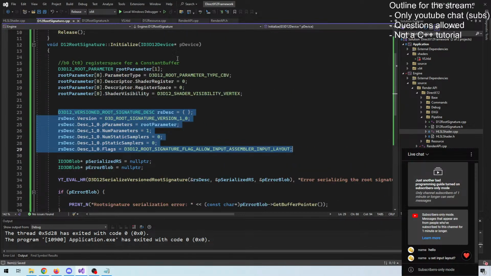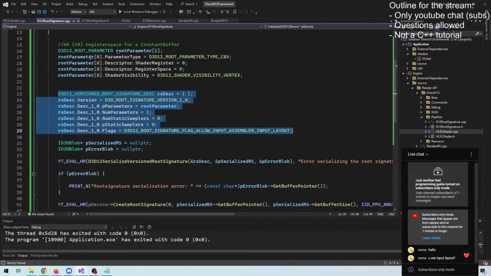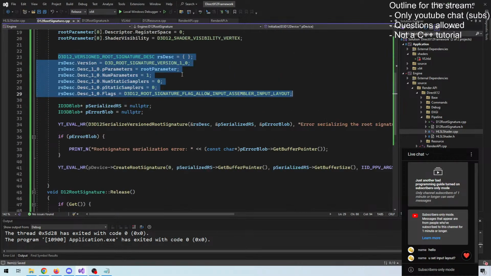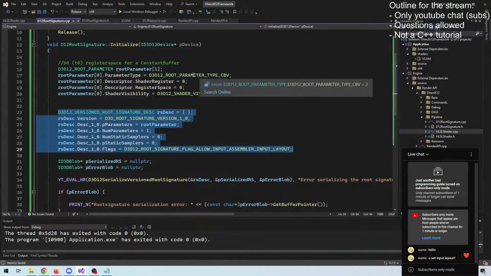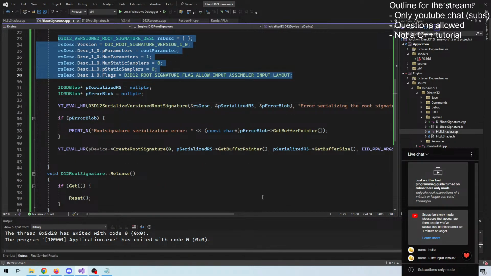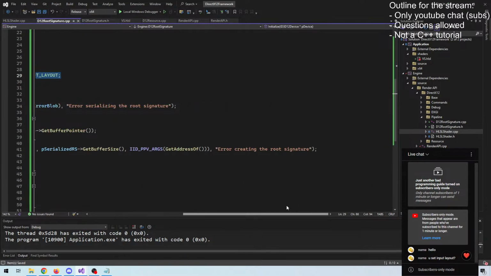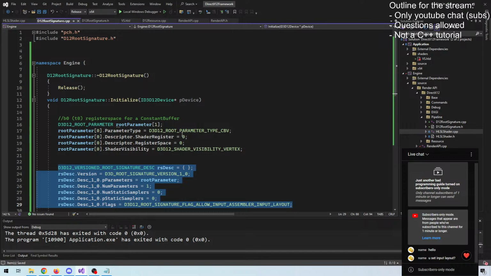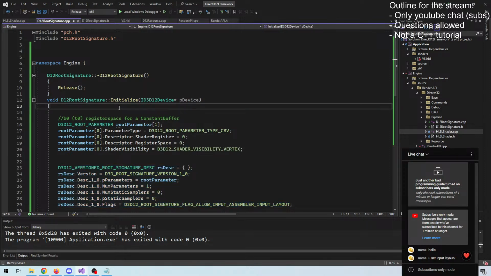This is our standard root signature. You could do several different root signatures if you wanted to. They are stored in the COM pointer for the specific root signature, meaning that if you create separate pipelines, they would be able to hold different root signatures. Okay. Well, that is basically it for the root signature. I'll be doing questions if there are any.